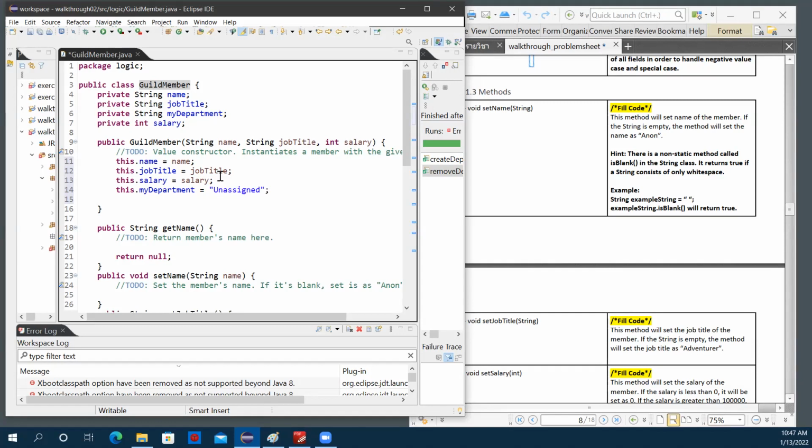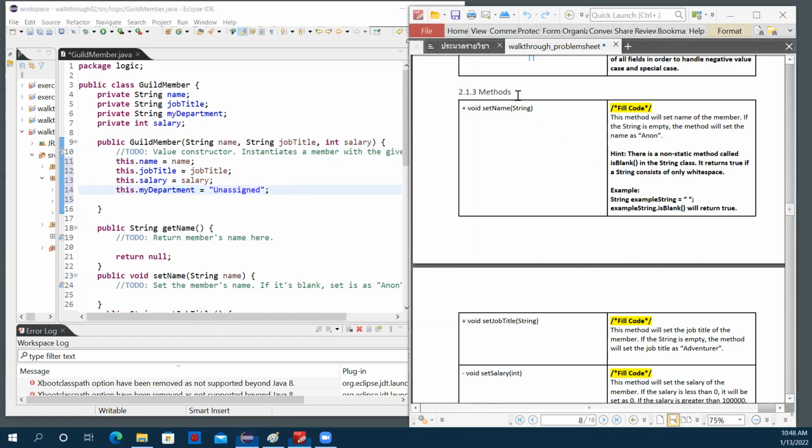All right. So one more thing, in a language like Java or C# or C++, when you end a statement, you must end it with a semicolon. Otherwise, the language compiler will not know that you ended the line. So you have to have a semicolon at the end of each statement. All right. So let's carry on with other methods.